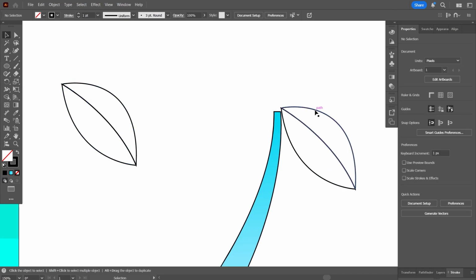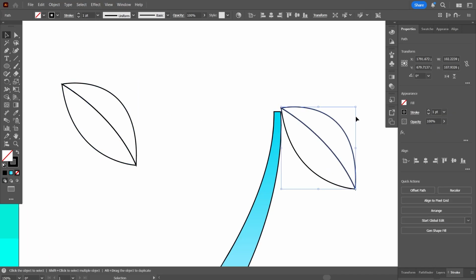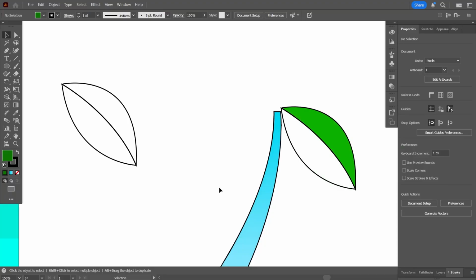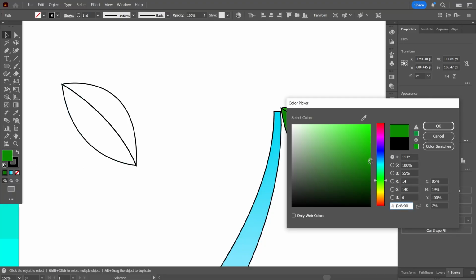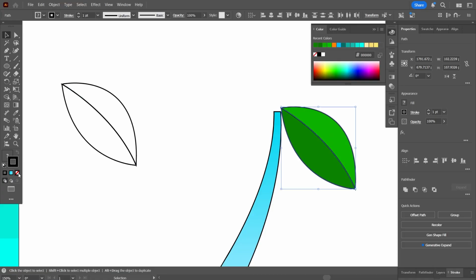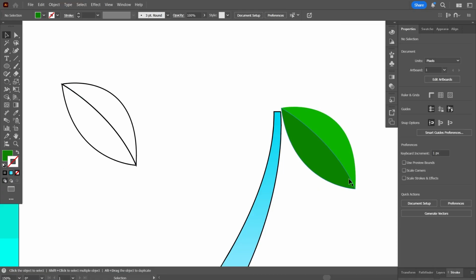Now I'll add a light color to it. First of all, the green color to it, and then select this one and add a dark green to it. Oh, I didn't select it, and select a dark green, and I can remove their fills as well. And with this, I can have a basic shape ready, and I can just rotate this and have a go at it. But there is one more thing we can do.